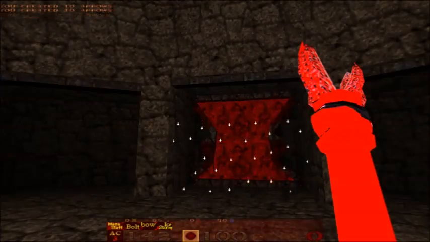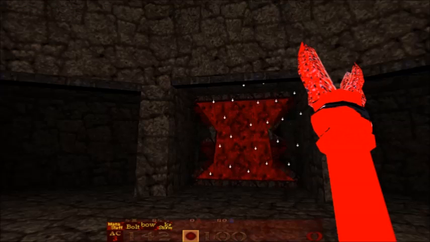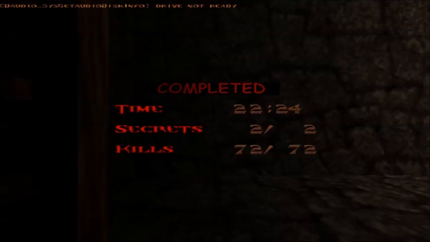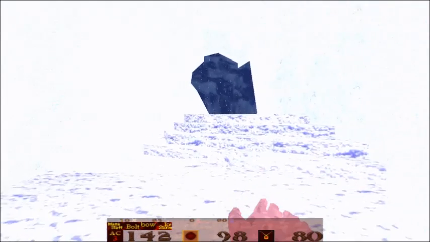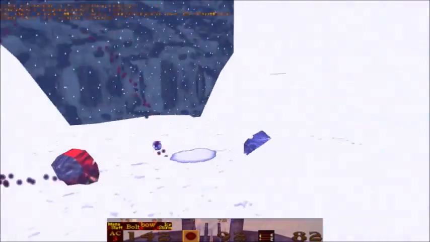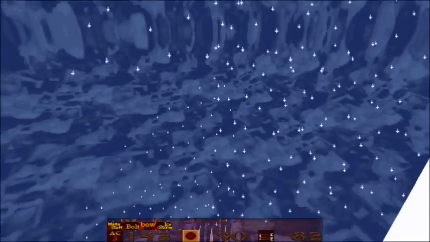What I'm going to do is I'm going to stock up on arrows. I'm going to switch over to my ice spell. Here we go. So, this has to be pretty hard to see because it is very white. Here there's a big drop off down to a cliff.